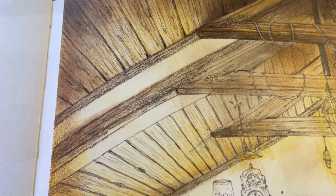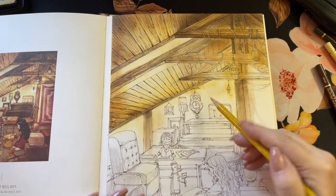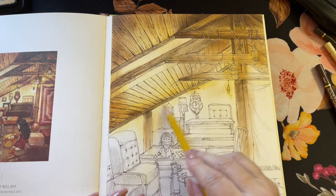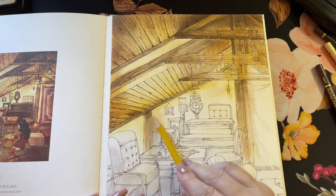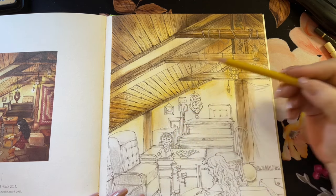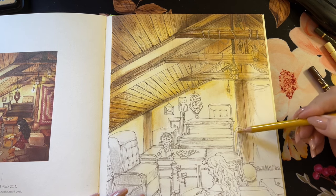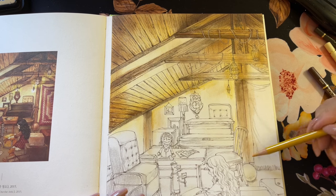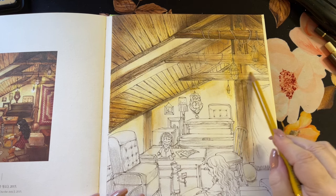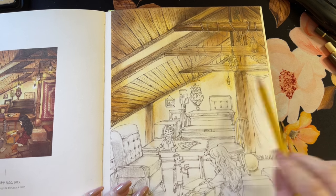So I'll lift up the camera here. Not much, but that's what we're getting so far. We're going to do a little bit of shading down here, too. I mean, the whole page is going to get done, but that wall just a little bit. More colored here. This is a rug hanging on the wall, so it's like a tapestry.